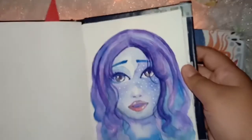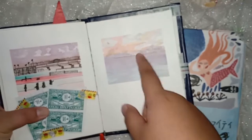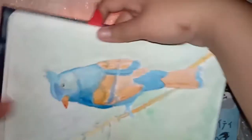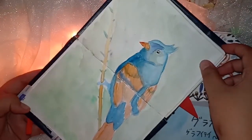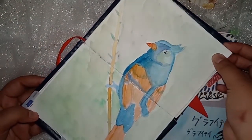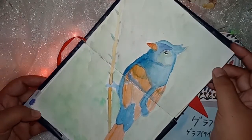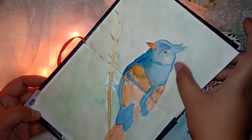And more scenery. Went to the sports complex, painted a sunset as it went. And another bird painting. Yes. When I'm lost on how to paint, I paint animals. And I think at this point, it's my strong spot. This one was made really fast. I painted this at a friend's house while waiting. And yes, from Instagram as well.